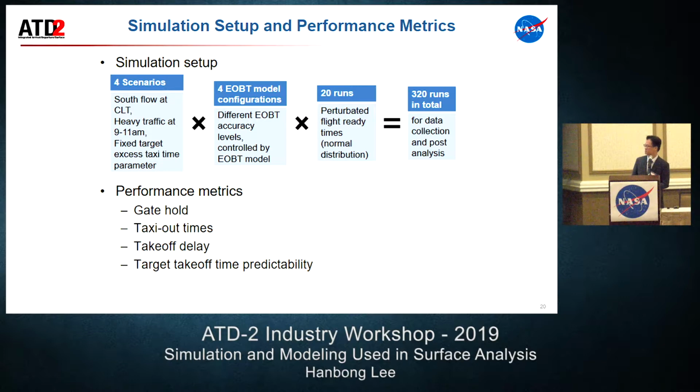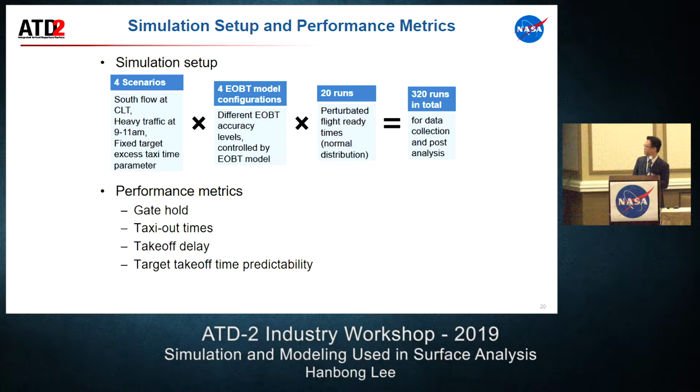Usually, as the target access queue time parameter is set to a smaller value, we keep a smaller departure queue, and more departures can be held at the gate. But to exclude the impact of this parameter, we are using a fixed queue parameter in our simulation. And we just focused on the impact of the UVT accuracy.